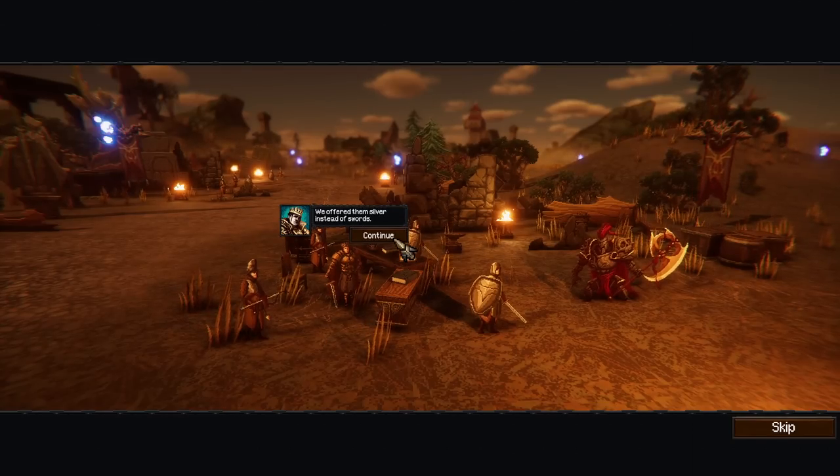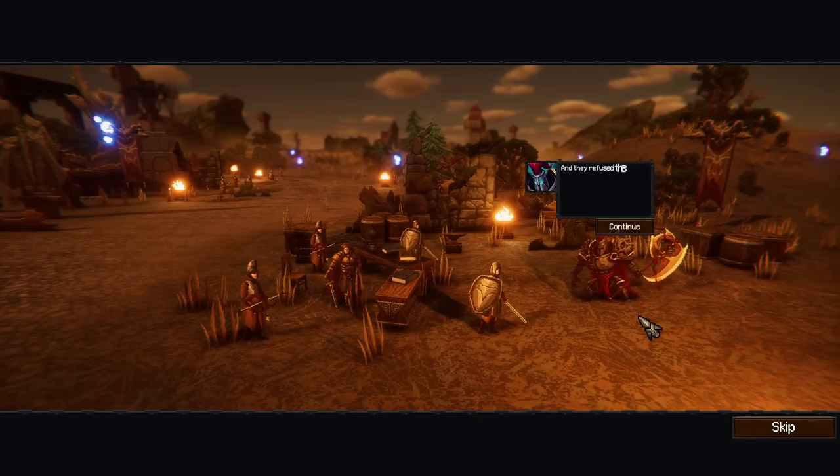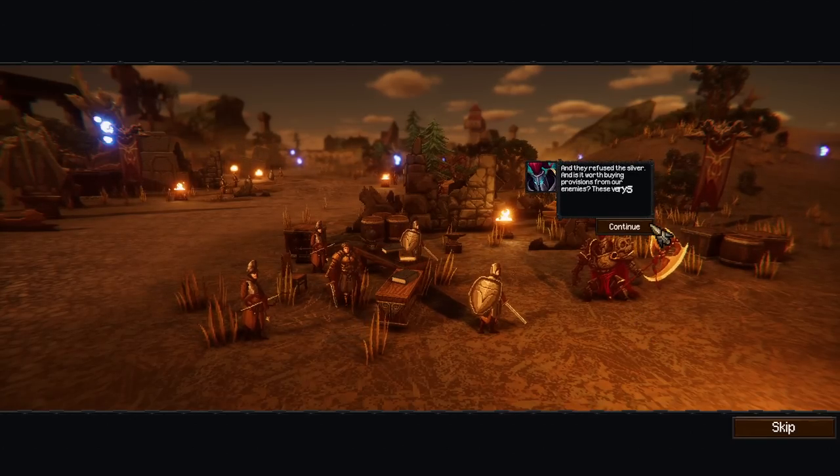We offered them silver instead of swords, so they're basically trying to buy supplies off the peasants of the land. And Berold is all, you know, Viking-style pillage and plunder and take what's ours.